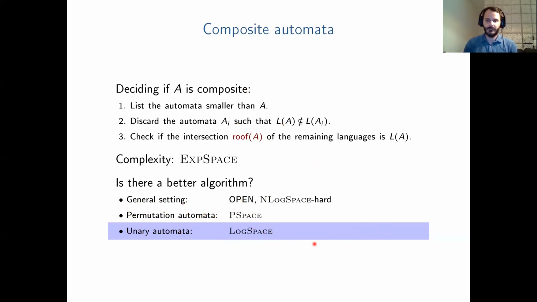Before going further, let me just clarify something. Here I said before that the problem is NL-hard. Now I have a log space algorithm. How does that work? Well, we're cheating a little bit here. We're supposing that the automaton we were given is trim. That is, all the states are reachable from the initial state. If we have to trim the automaton ourselves, then the complexity of our algorithm goes up to NL.